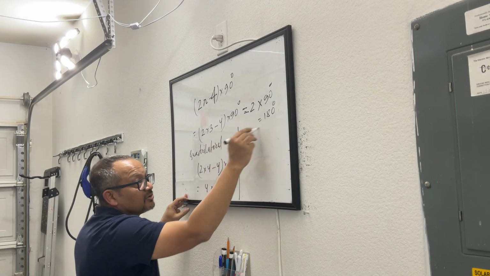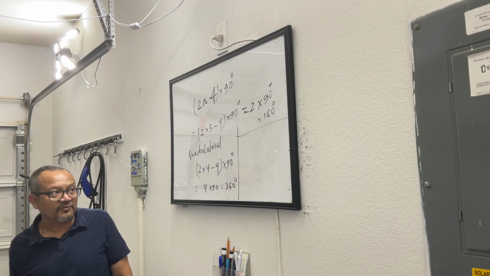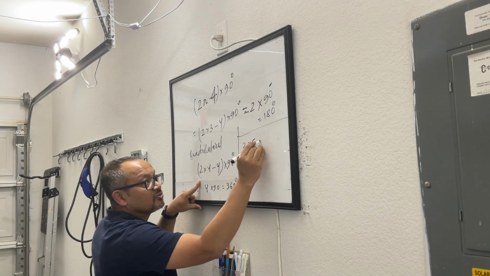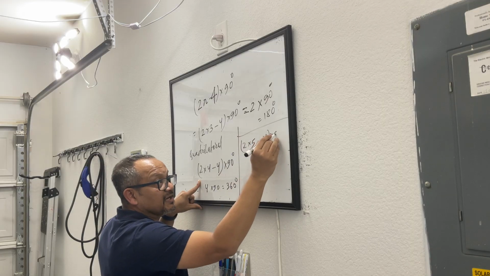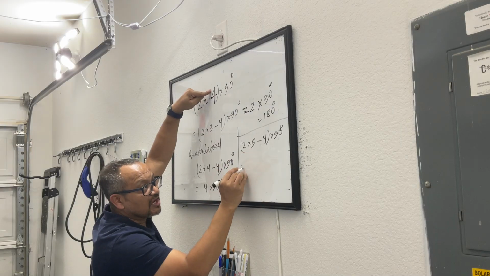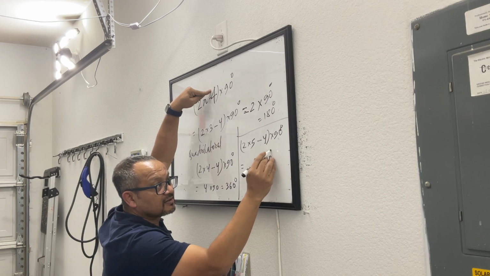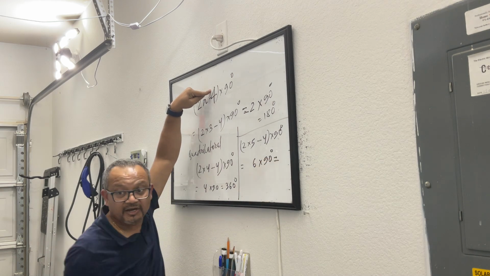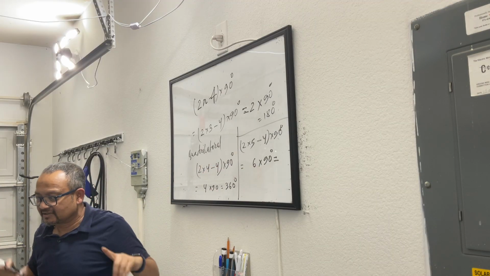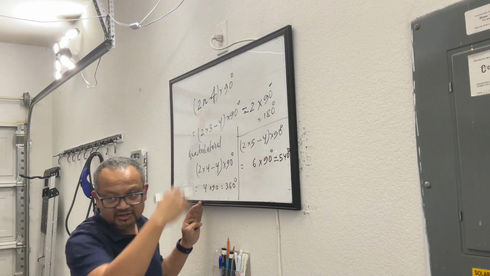Now let's see whatever Sidhu said and whatever Om said. A pentagon, sum of all the angles 540. Let's see if that is correct. Pentagon has 5 sides. 2 times 5 minus 4 times 90. 2n minus 4, where n is your number of sides. 2 times 5 is 10 minus 4 gives you 6. It can work for any polygon. 6 into 90 gives you 540. I agree with what Sidhu said and what Om said.